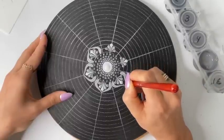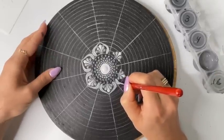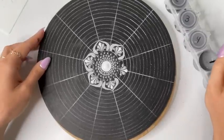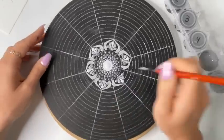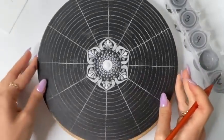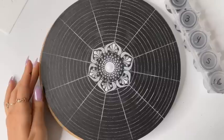So by bringing them out a little bit, we're getting a shorter type of petal. Kind of wide. And I think that looks really pretty. Has that traditional mandala shape. Very pretty. Okay, I'm just gonna rinse off my brush and just kind of think of where we want to go from here.